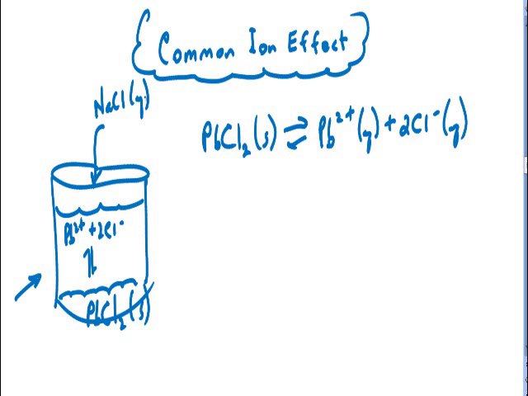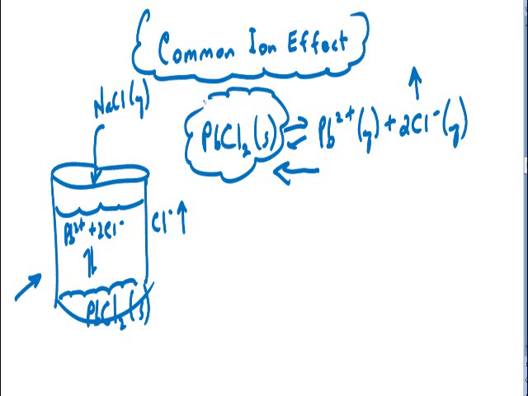that's going to cause the amount of chloride ions in the solution to increase. Now, as we look at the equilibrium, if the chloride concentration increases, the equilibrium will respond to that change by shifting to the left, and visually, by shifting to the left, we would see more solid forming in the solution.